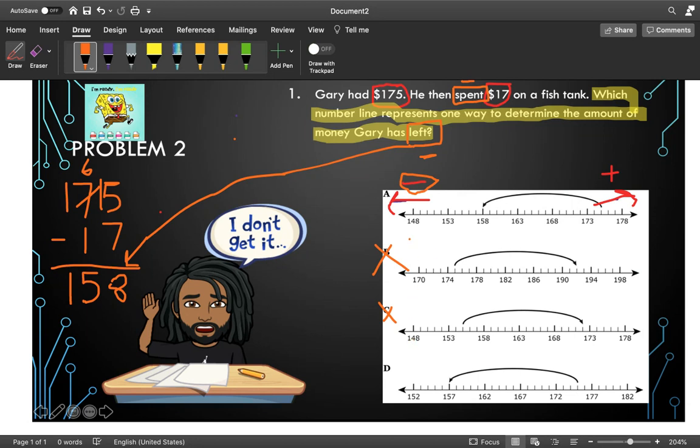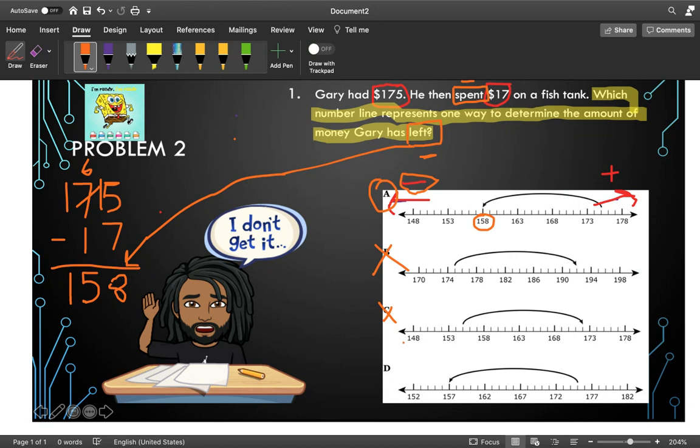So let's look at the two answer choices left. This is a good strategy. Normally on any test you take, there are always two answer choices that can be eliminated, which really increases your likelihood of answering the problem right. It gives you a 50-50 chance. So let's look at A. A has him starting at what? How much money did he start with? Let's read the number chart. So we have 173, this would be 174, and this would be 175. So he started at 175, and when he spent, he ended at what number? Wow, what's the likelihood? 158. So the first answer choice we look at happens to be the correct one. So A is your correct answer.